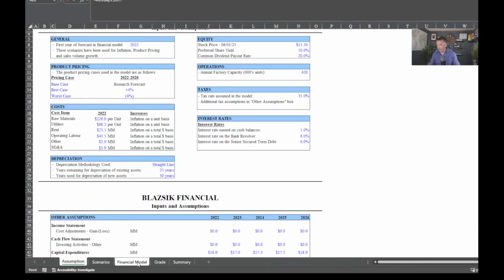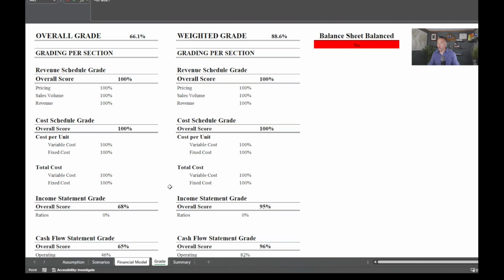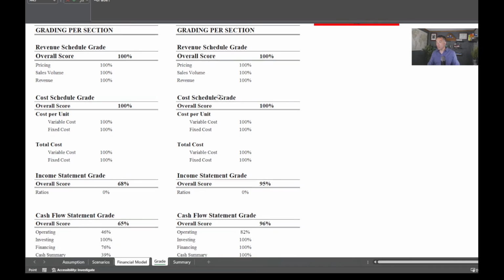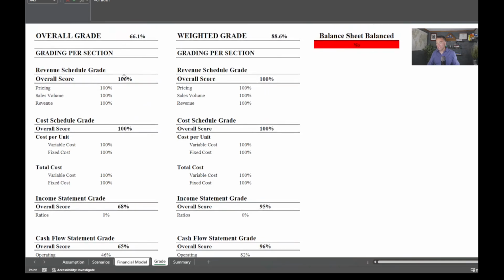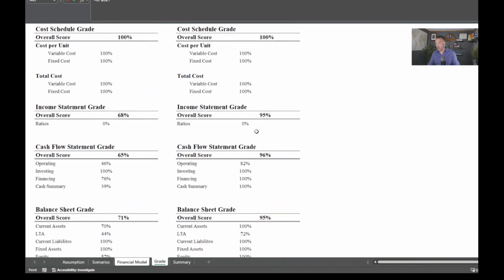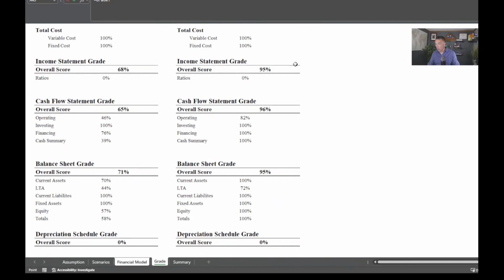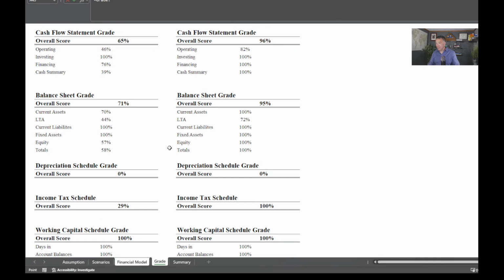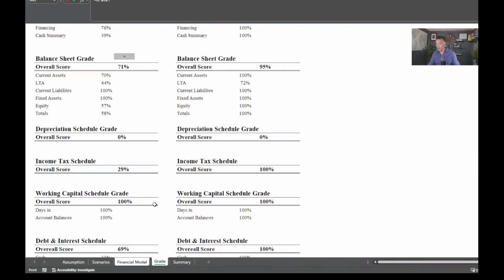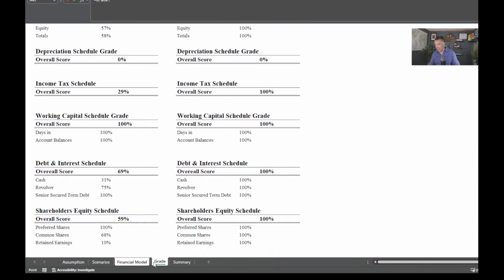And before I forget to mention, always go over the grade. As you can see, if depreciation is not completed or is incorrect, the balance sheet will not be balanced. Then you can look at the overall grade, whether the number is correct, and the weighted grade if you did it correctly. Revenue and costs have nothing to do with it. The income statement has that one line which messes up the majority of all the others if you get it incorrect. The balance sheet only really has to do with long-term assets, but it does affect other things if you get the numbers incorrect. So it's always good to analyze that.